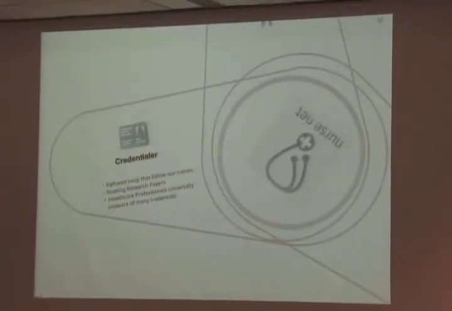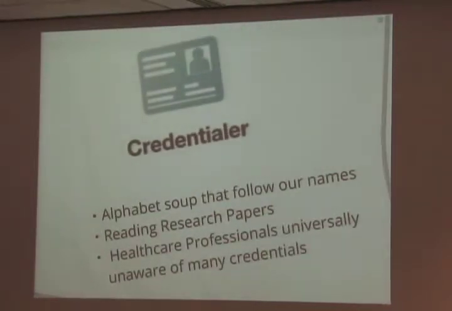The next tool was the credentialer. Many of you who work in healthcare know that oftentimes you see an alphabet soup of letters that follow someone's ID card, or on a research paper, or on a business card, and you often wonder what a lot of those initials mean. So the credentialer, you type in the initials, and it tells you what they're credentialed for. And the feedback for this has been very helpful. It's been very positive.